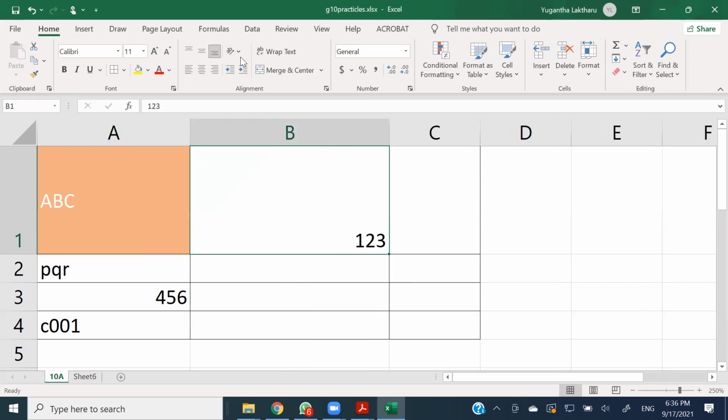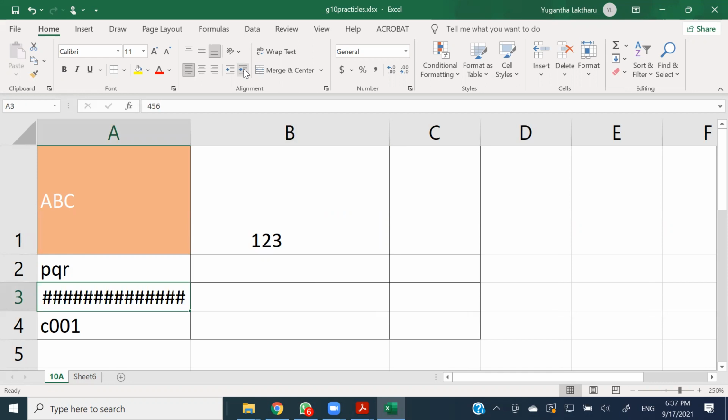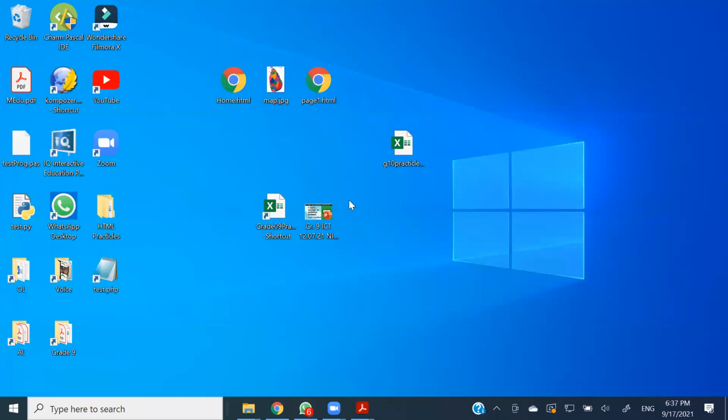Okay, now let's see, increase indent. So it increases, right? Something has happened.